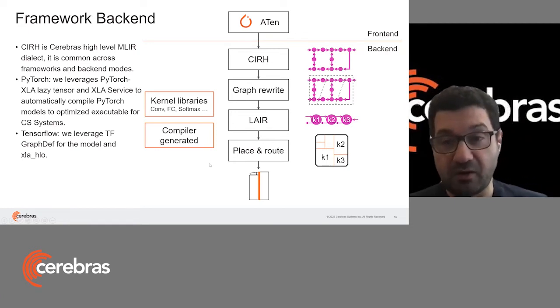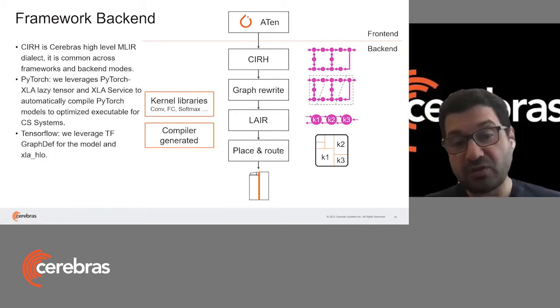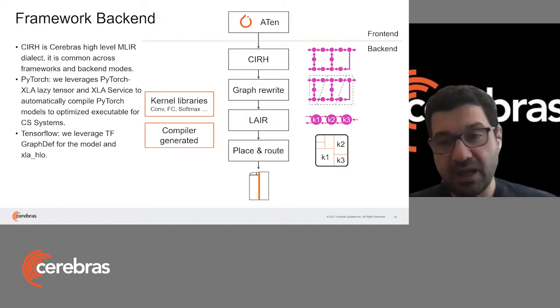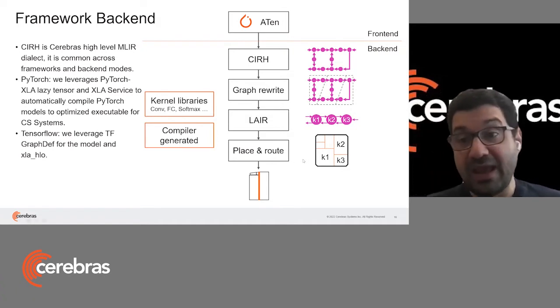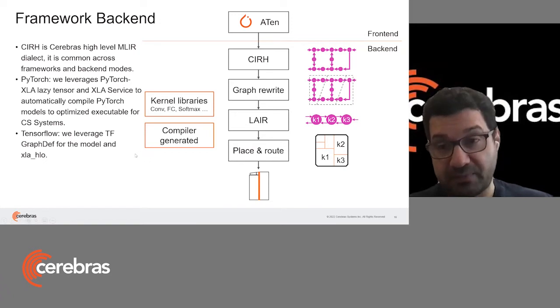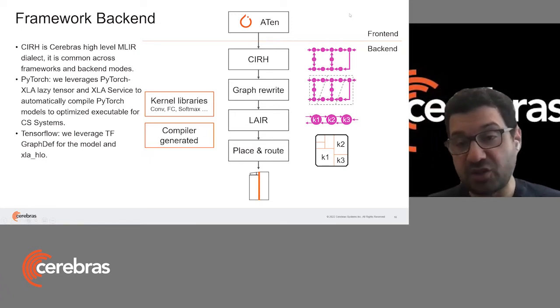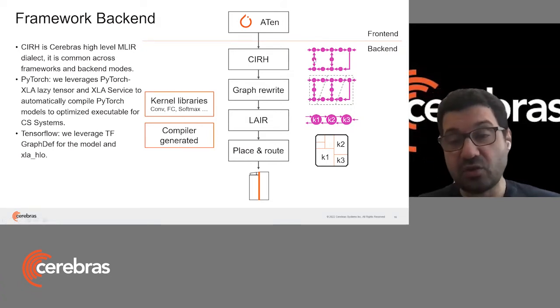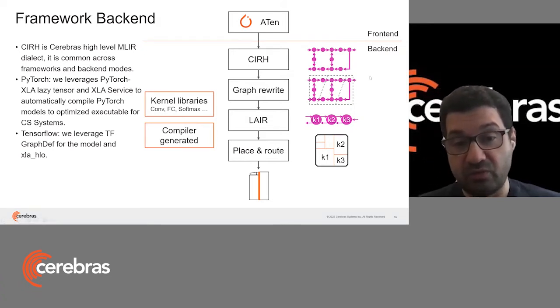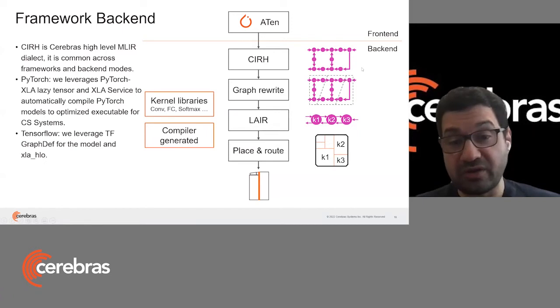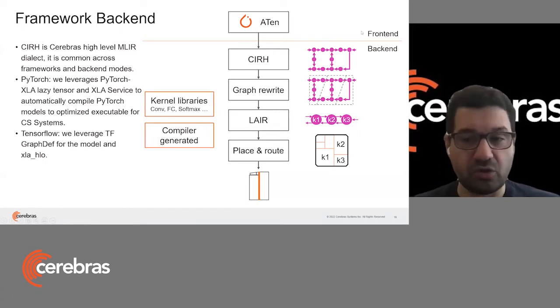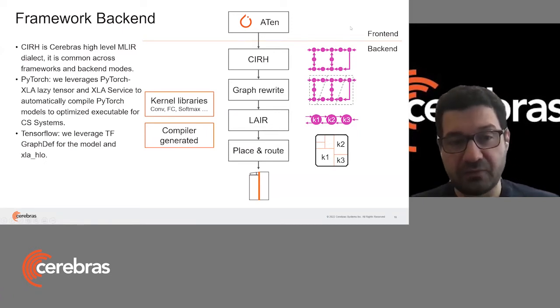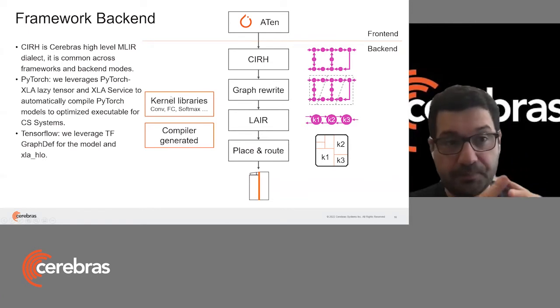So the handwritten kernels are focused on the building blocks that are needed for performance. And the generated kernels are focused on the flexibility to support any model, any change of expression, for example a learning rate schedule and other expressions that you can add in the loss. So we can express them with the auto-generated kernels. Auto-generated kernels are fast, not slow, and we keep improving them with each release.